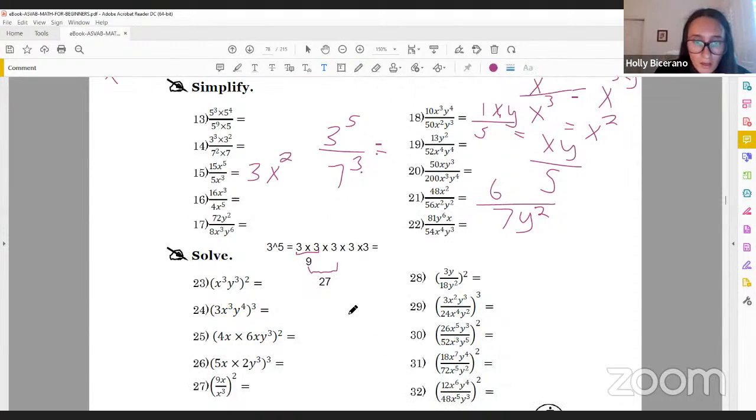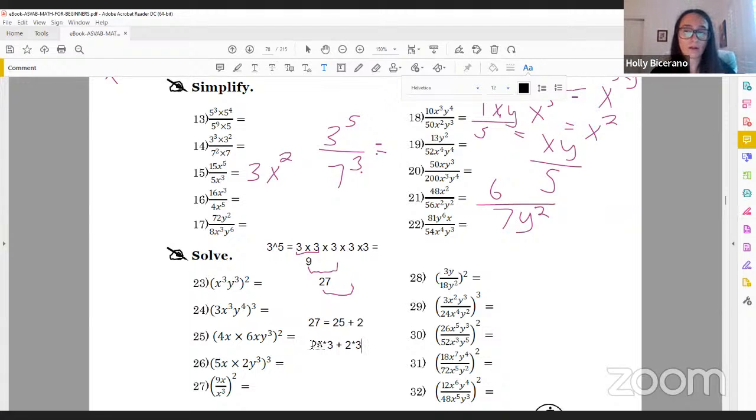Okay, then we have 27 times 3. Now we start to get into scary territory, right? But it shouldn't be, because 27 is just 25 plus 2. So instead of doing 27 times 3, that's the same as 25 times 3 plus 2 times 3. If you know the mental math skills for these types of things, then it's really helpful. And so that's just 81.